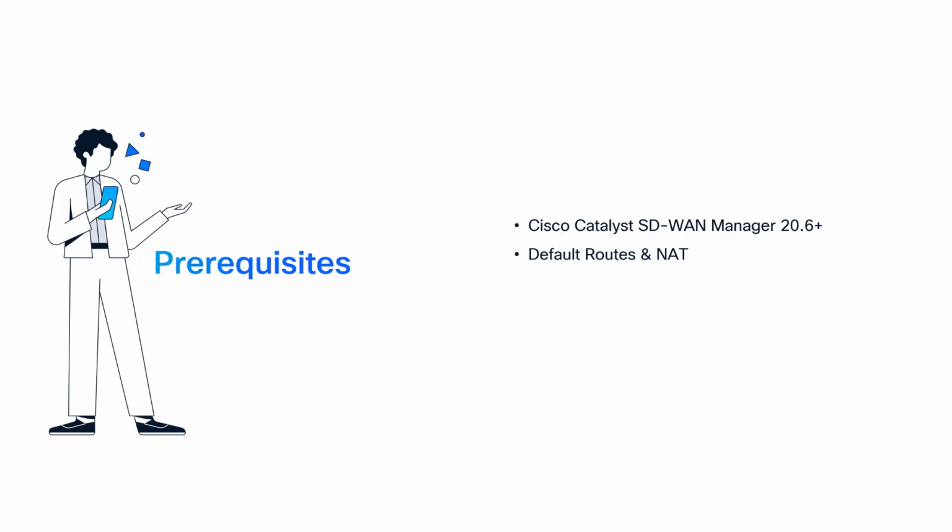Each deployed agent running on an SD-WAN router must be able to communicate with ThousandEyes backend servers. Make sure that appropriate default routes and NAT policies are configured, which enable agent connectivity to these servers over the public internet. Before initiating the deployment of agents, you must transfer the ThousandEyes agent software into the software repository of the SD-WAN Manager. You should also copy an account group token from the ThousandEyes portal because it will be required as an input for the agent deployment task.